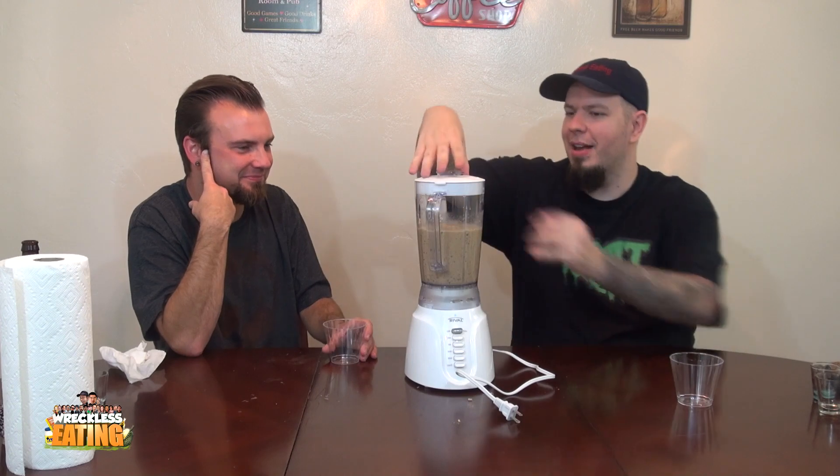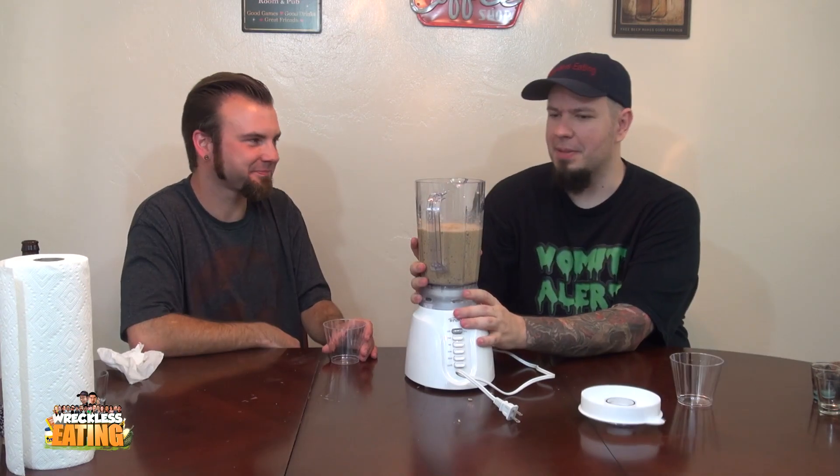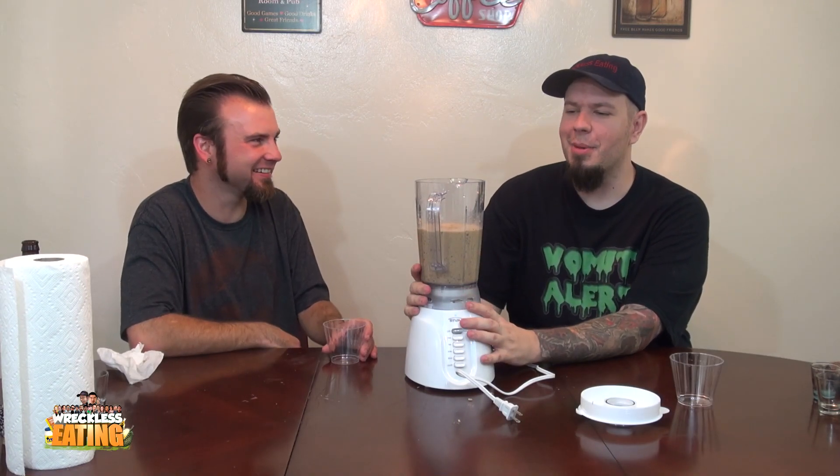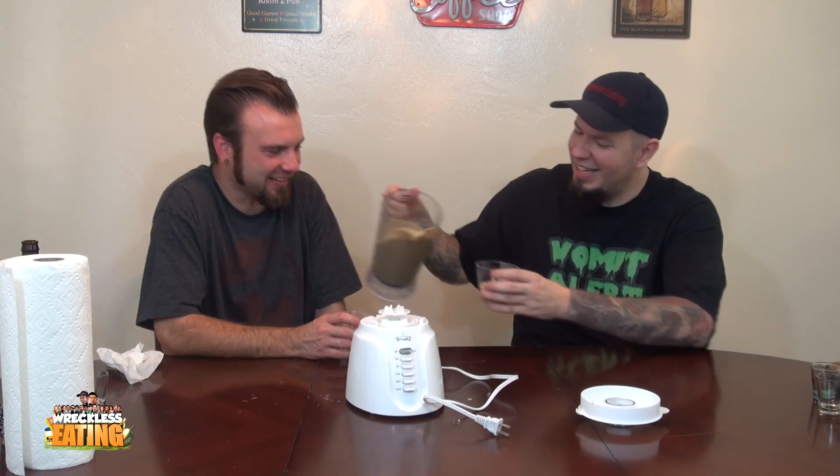Maybe it still has hope — I have to have hope. All you can smell is the burned motor. These are the blenders from Walmart, like thirteen dollars, they're not good blenders. Still smells okay though — it still smells like a Chipotle burrito. It retained its Chipotle-ness. Will a Chipotle steak burrito actually still taste good blended up? I don't think so, but let's hope.